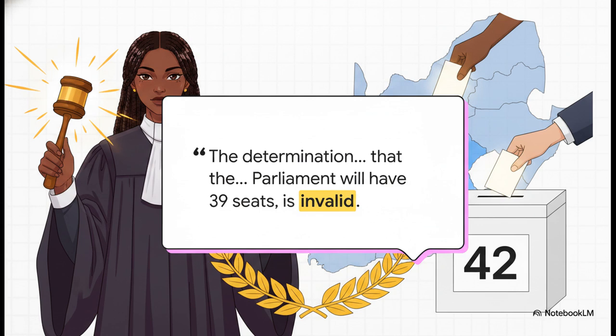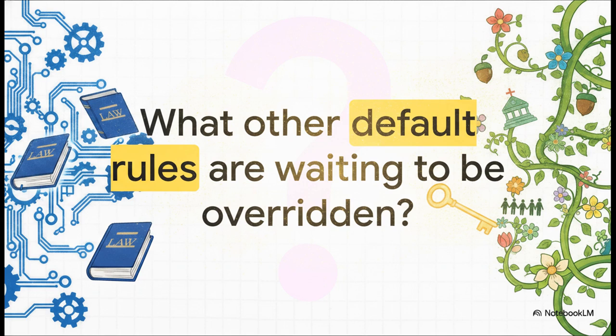The ruling protected the province's constitutional independence and ensured that when voters went to the polls just a few days later, they were voting to fill 42 legally protected seats. This case leaves us with a thrilling question about the balance of power in government. It shows us that constitutional law isn't just rigid text. It's a dynamic system with built-in flexibility and default settings.